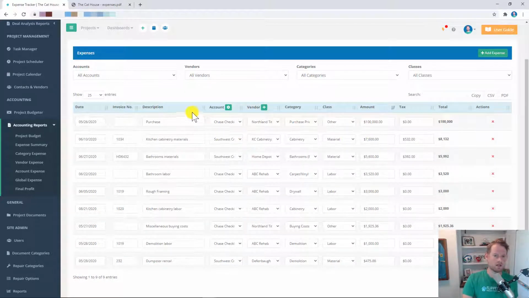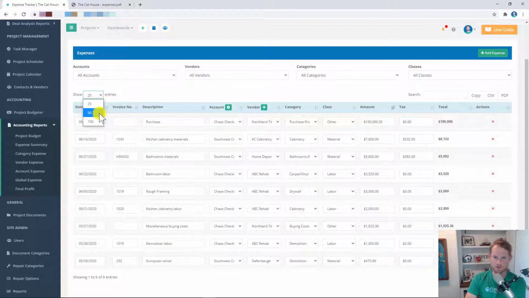One last thing to talk about is some basic usability improvements that we made. You'll notice that we've added in some new pagination functionality, which will be helpful when you have pages upon pages of expenses in the expense tracker. If you've got a couple hundred expenses in here, it can get a little overwhelming and it can actually slow the software down. So we added in pagination, which allows you to show a limited number of entries in the expense tracker. The default setting is to show 25 entries. So when you first load in the expense tracker, it's going to show the latest 25 entries that you've got in the expense tracker here.